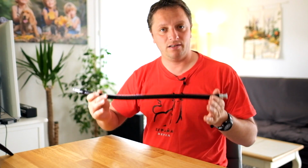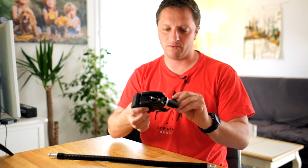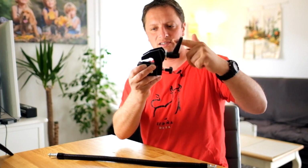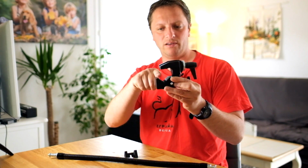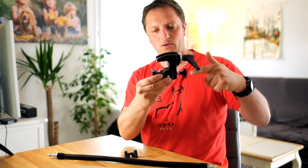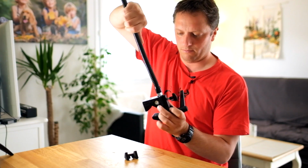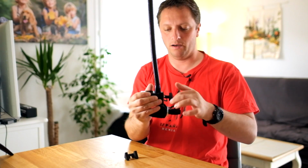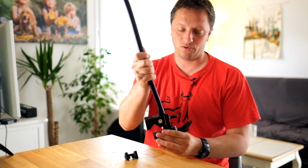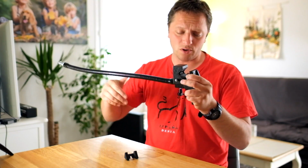So with this flex arm, there are different accessories which you need to get, and the first one is a super clamp. A super clamp is also made by Manfrotto, and it's a very simple system where you clamp something here. You can also remove this little triangle here, which will give you a nice tubeless action. Then you close it, and you can fit this like that, tie it up, and this is not going anywhere. Very strong, like any Manfrotto product. You pay the price, but you know that it's solid and works very well. So that is the first part.